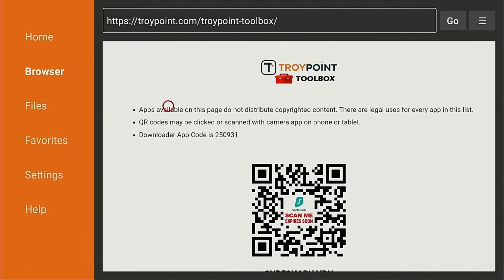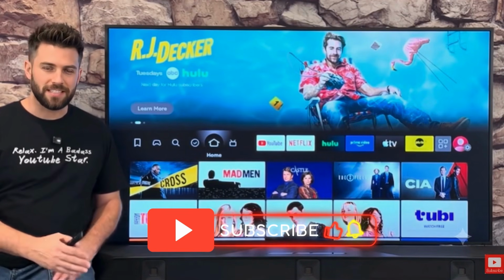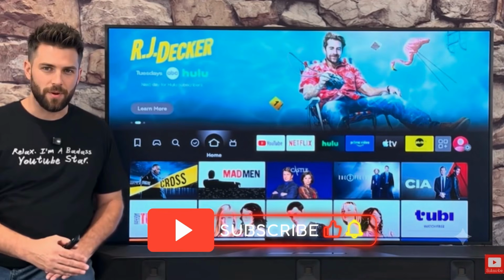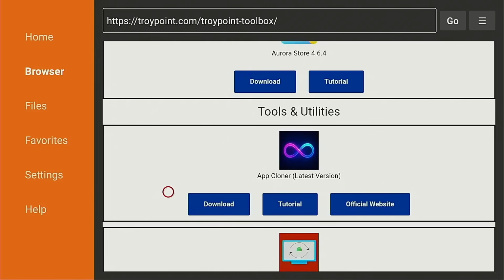This code opens a free Downloader toolbox. If this is your first time using the toolbox, you should save it as a favorite. Hold down the OK button on your remote for a few seconds. Click Add Current Page to Favorites, then Save. Now you can bypass the 5-second load screen with ads in the future.